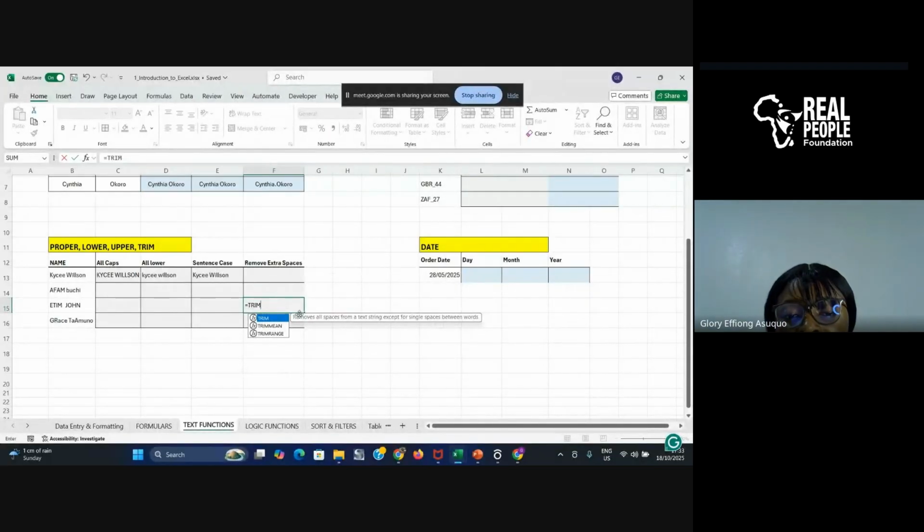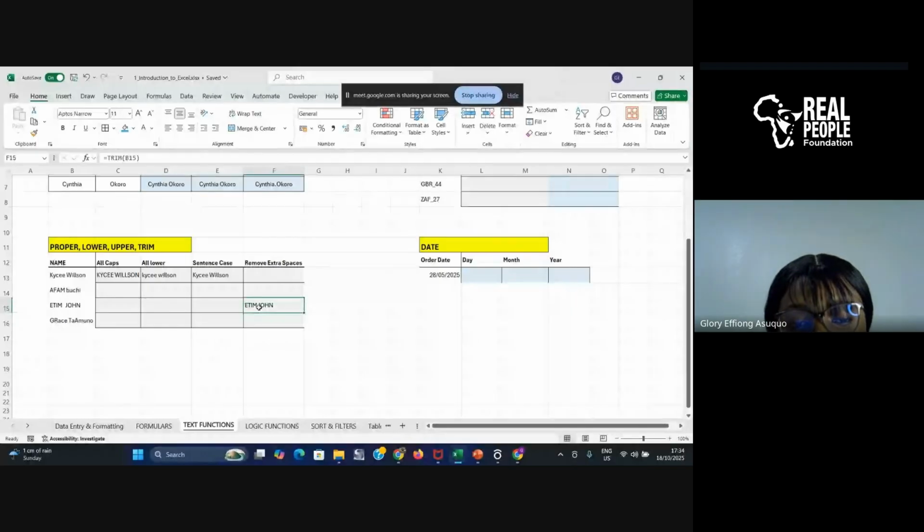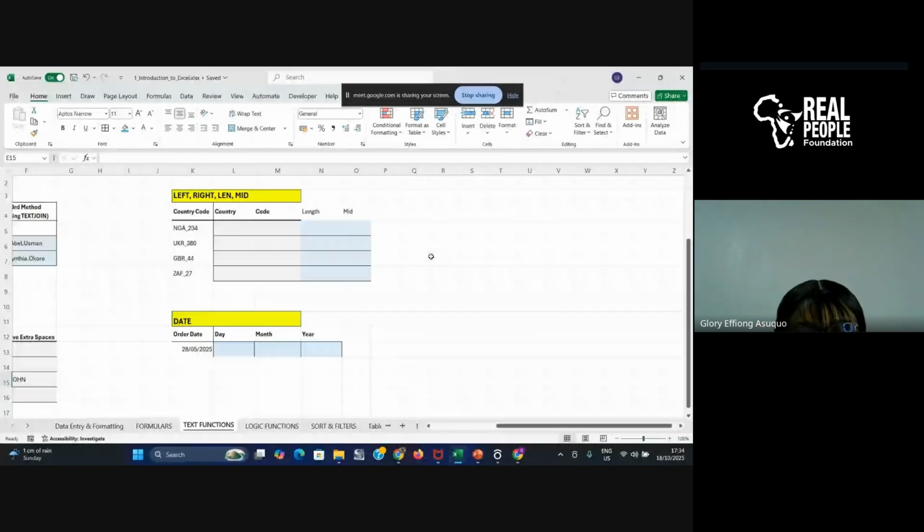You can see the tooltip. It says it removes all spaces from a text string except for single spaces between the words, okay? So when I call TRIM and I reference the text again, I have a normal, nice looking text, 18 John. Okay, so again, we can populate this data for the rest.